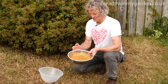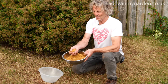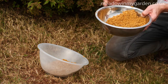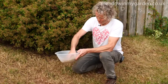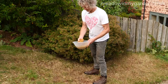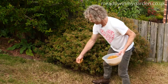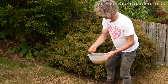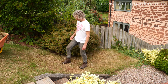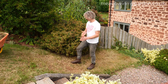Don't worry too much about the ratio — whatever works for you. I'm working in an area of about six square metres, so I'll add six good handfuls of sand. The seeds settle to the bottom of the bowl, so always give it a very thorough mix to ensure a good distribution. Scatter a nice big handful over about a square metre. The sand is useful because it helps you see where you're going. The last step is to tread the seeds into the ground, making sure they're in good contact with the exposed soil — and that's the job done.